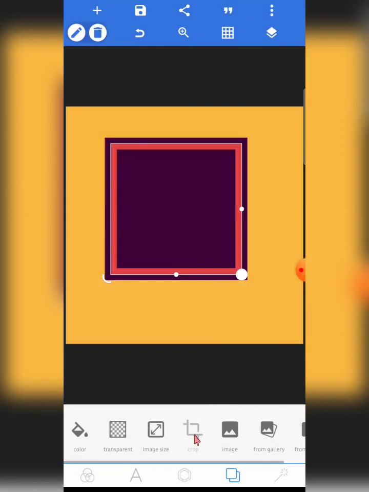Now this is crop. This crop becomes active if you import an image from gallery here as background, automatically as background. Okay. So the next thing here is, like I said, the background. Transparent is going to make this whole thing transparent. Now crop, you can only use it when you import a background directly from your gallery through this place. This is for importing.